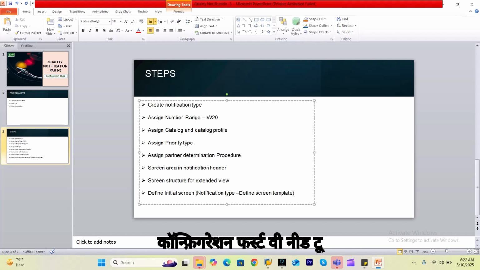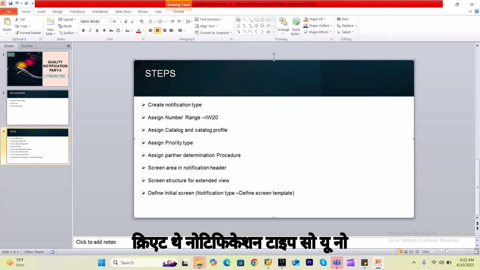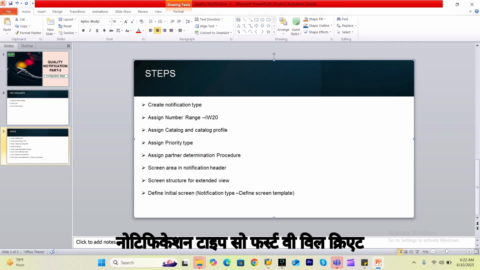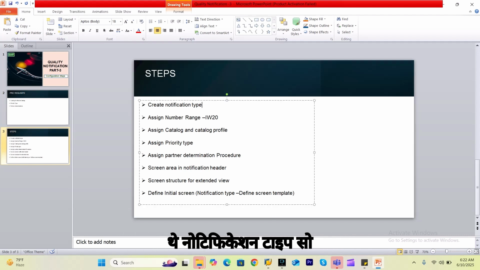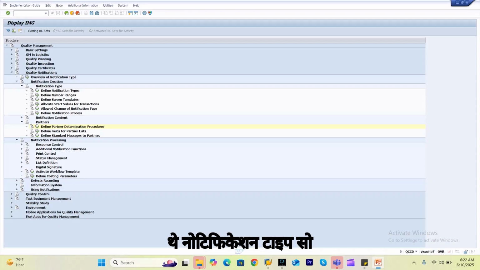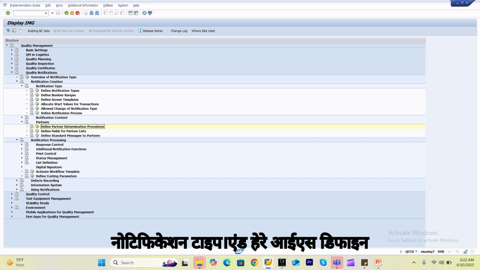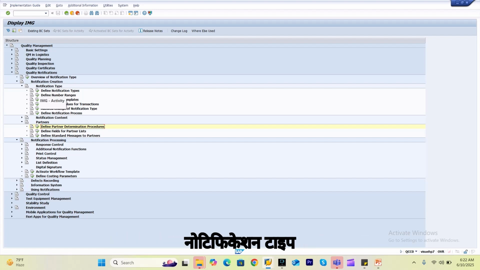Okay, first we need to create the notification type. So we have to give the name for the new notification type. So first we'll create the notification type. So here, if you look at notification type, here is define notification type.